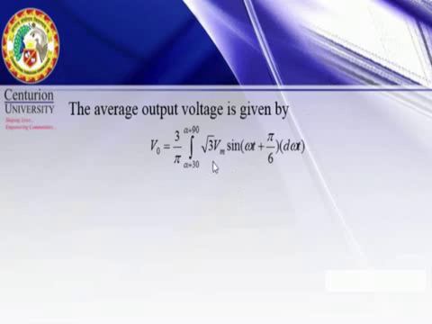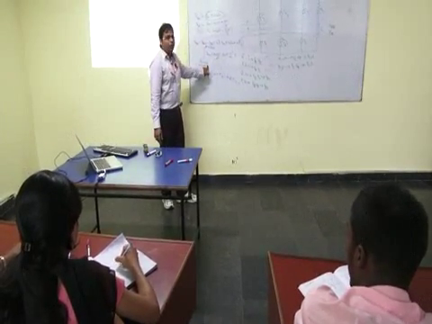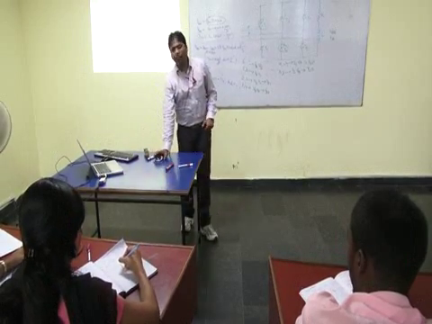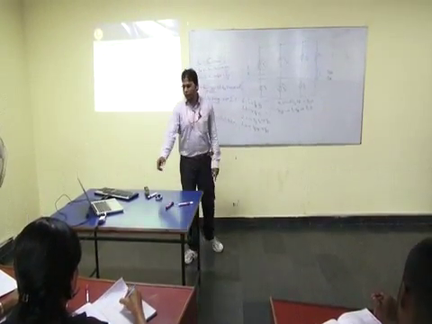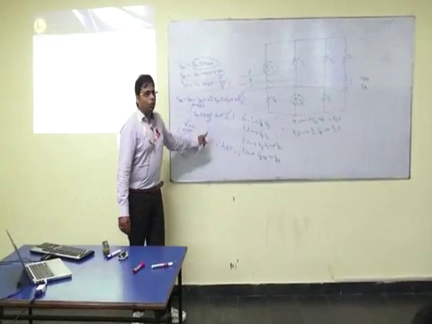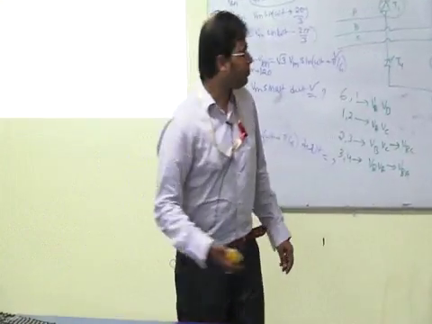Integrate from alpha plus 30 to alpha plus 90 degree. If I take the line voltage as my function, I will start from 30 degree. If I take the phase voltage as my function, I will start from 60 degree. It is better to take the line voltage since our output voltage is the line voltage, not the phase one. But in both cases you get the same result. You can verify your answer. Okay, just derive this.